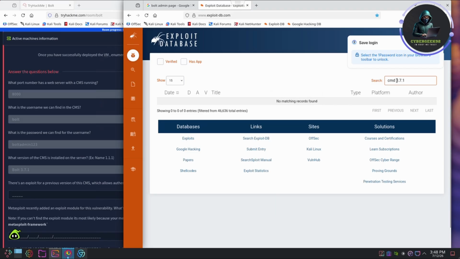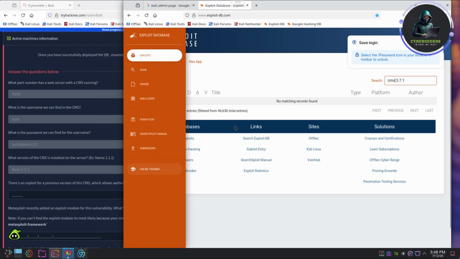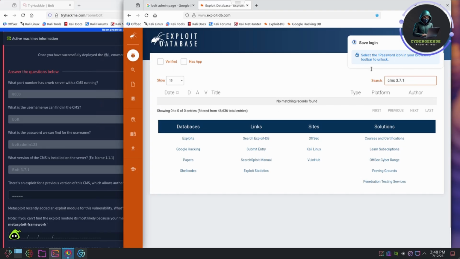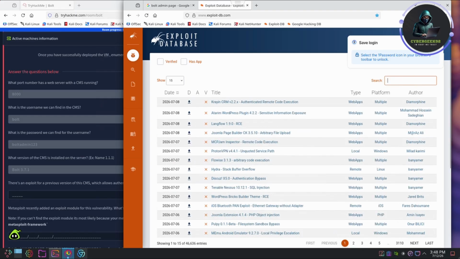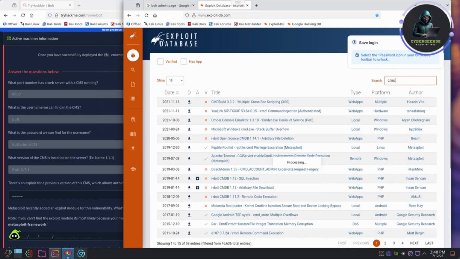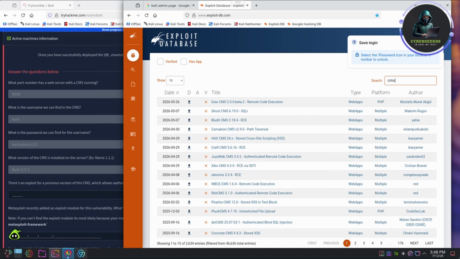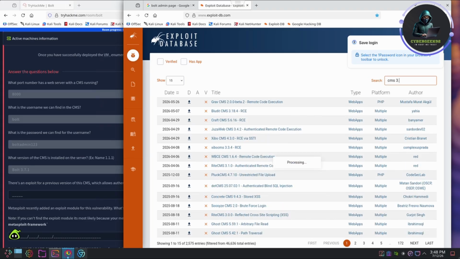Oops, not CMD, CMS. Is it Bolt? Let's see. That is interesting. Okay, so what's the problem? So it should be 3.7. Let's do 3.7.